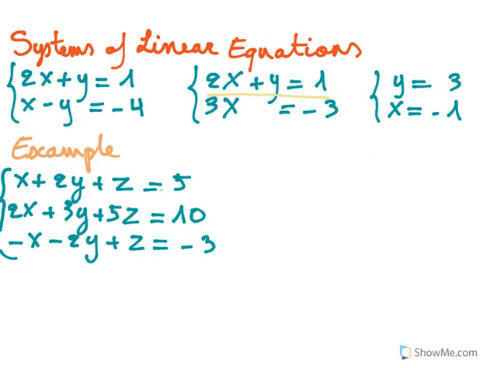Here you see an example of a system with 3 equations and 3 unknown variables. Now, if you look at this, it's probably unclear how you can add equations to other equations in order to eliminate variables. So what we want to do is find an algorithm that we can use to solve a system of linear equations when you have any number of variables and any number of equations.